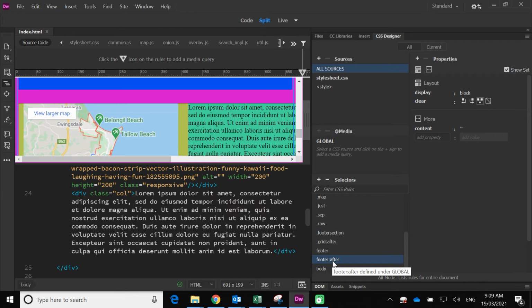So footer colon after, and then you need to select display block, because you've actually got a block within it. If you've done it in tables, it would display tables, and you need to clear the flow in both there. Okay, and then the content of this here, and you have to scroll right to the bottom to get to content. You just type content in and you put 2 speech marks in there.